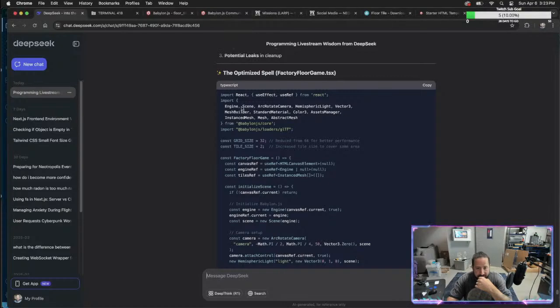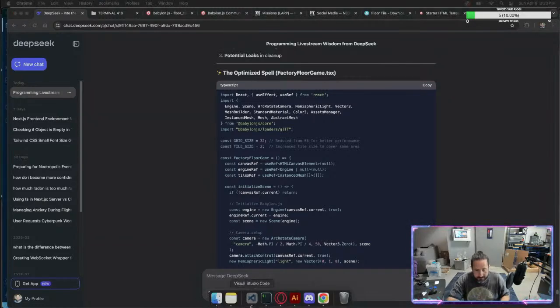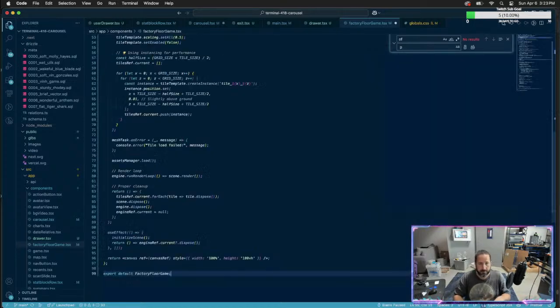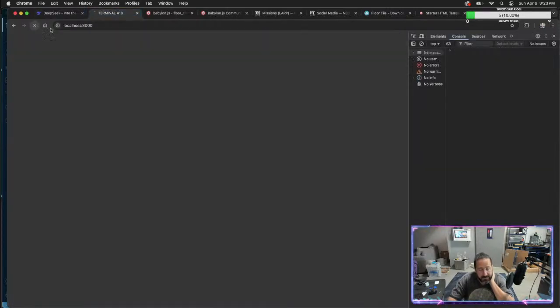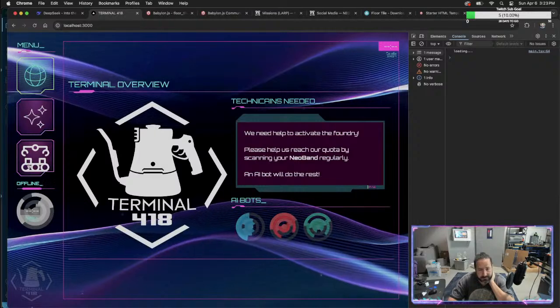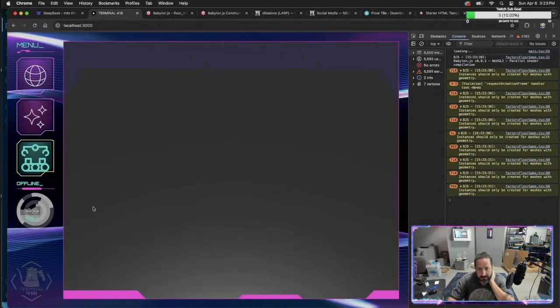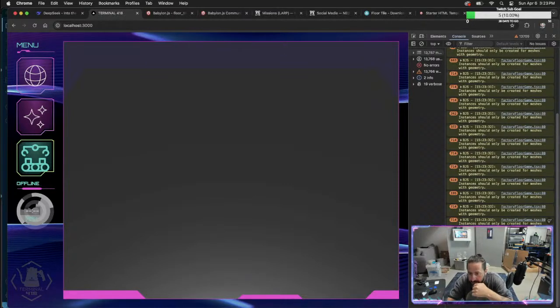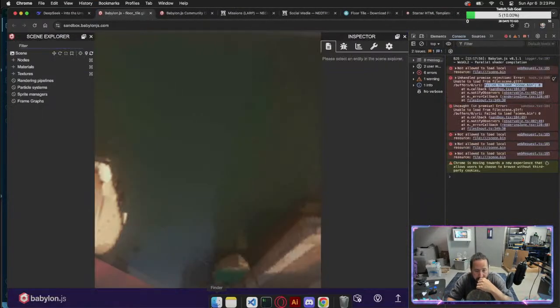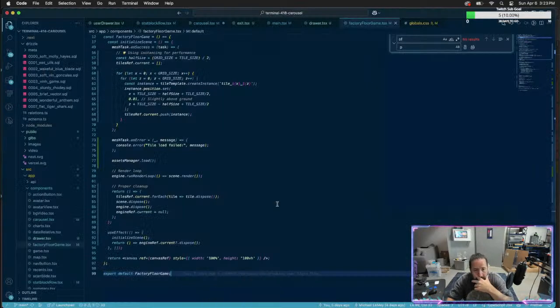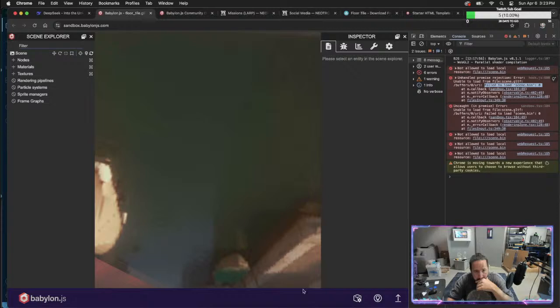I like how it changed this to be a certain way. Let's toss this in and see what we got going on here. See if this crashes. Oh, it didn't crash. Oh, it's about to crash, though. It's essentially created from meshes with geometry. Okay, so that's why it's crashing. At least we know why it's crashing now.